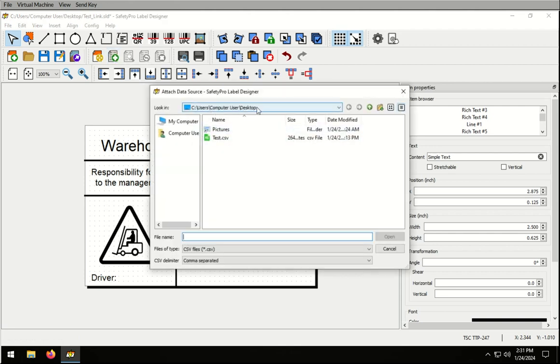And we're in my desktop folder, we're going to add this CSV file. CSV is comma separated values. That works with Excel, with LibreOffice, OpenOffice, and pretty much any software you can think of. A very simple format, very easy to support. So let's go ahead and link up this one right here.